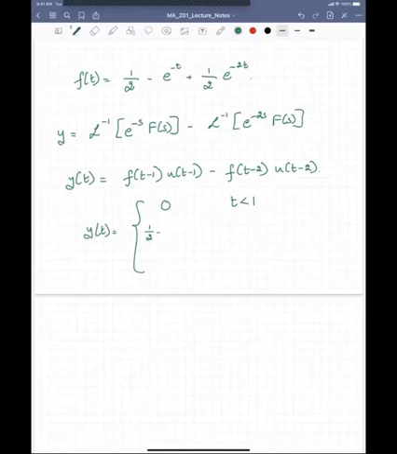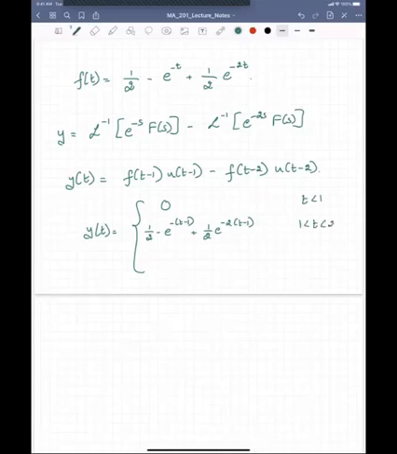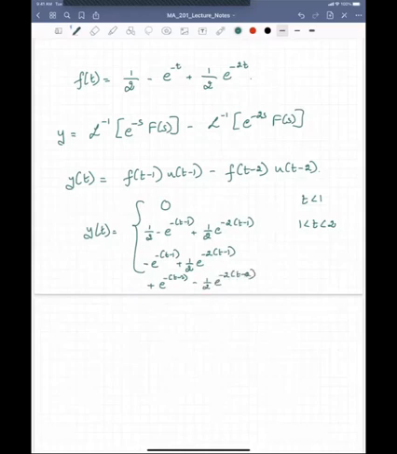This is 1/2 minus e to the minus t minus 1 now plus e to the minus 2 times t minus 1. Okay, so I'll write everything in a nice form. So this is t less than 1. This is t between 1 and 2. And what happens if t is greater than 2? If t is greater than 2, of course, both of these guys contribute, right? So this will be 1/2, e to the minus this guy for t minus 1, and the same thing for t minus 2. So putting everything together, you will get minus e to the minus (t minus 1) plus 1/2 e to the minus 2 (t minus 1). That will be the first term. Minus of minus, which is plus e to the minus (t minus 2) minus 1/2 e to the minus 2 (t minus 2). So this will be for t greater than 2.